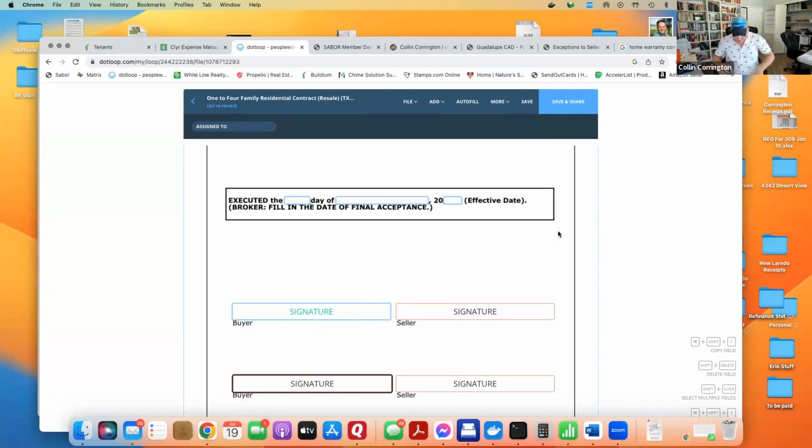Whoever signs last. If I'm filling the contract out, I'm probably going to be the first person to sign it. Then I have to send it to somebody. Don't fill it out till the second person signs, right? Second of all, if somebody sends me a contract and my client signs it, then I put the executed date in. Can the title company put in the executed date? No, they cannot. Title companies will do it, but it's illegal. They are not supposed to put that date in.